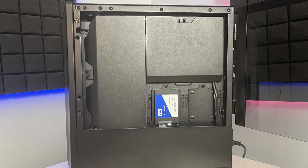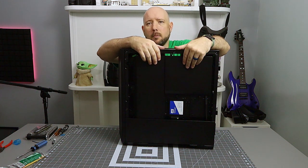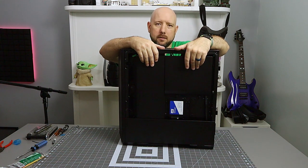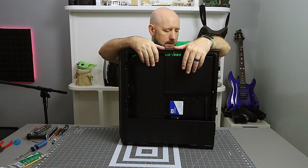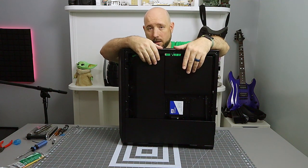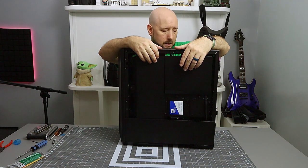The shields do a lot of the work here. It's kind of a mess behind these shields. I mean, everything's tied up and it's all channeled by the way it should be, but that's not pretty. These shields really hide a lot of that mess. And this is tempered glass on both sides. It's not like this is a solid steel panel, so it's great to have that. You know, camouflage for your stuff.